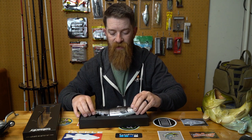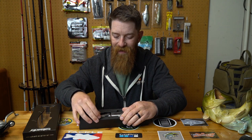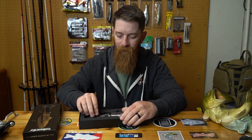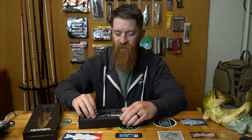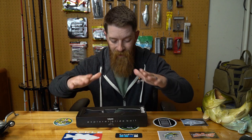But now I'm going to try and put this back in the package to where it's nice and neat, because I'm going to keep it in there for as long as possible, which means just until tomorrow when I go fishing and I go throw it for the very first time.